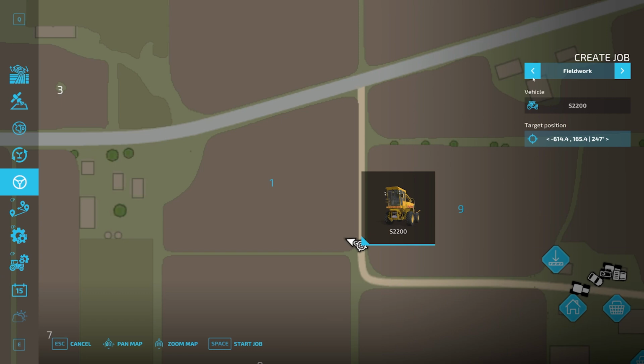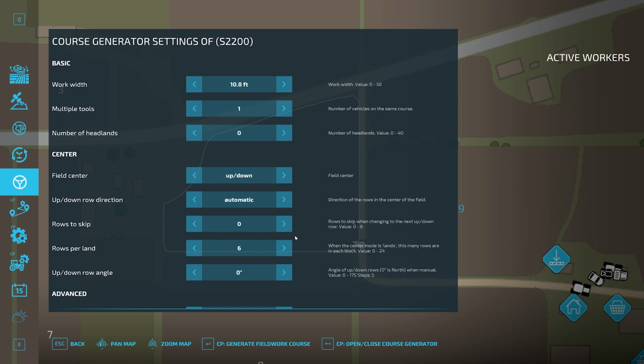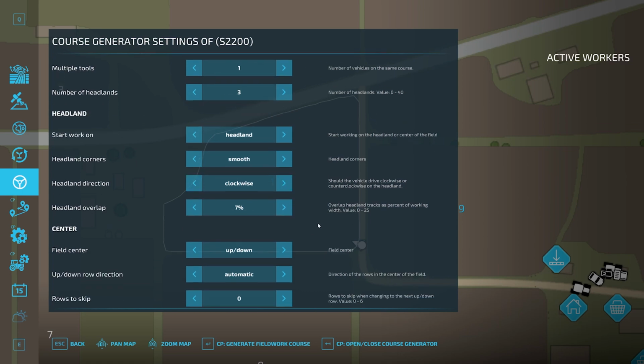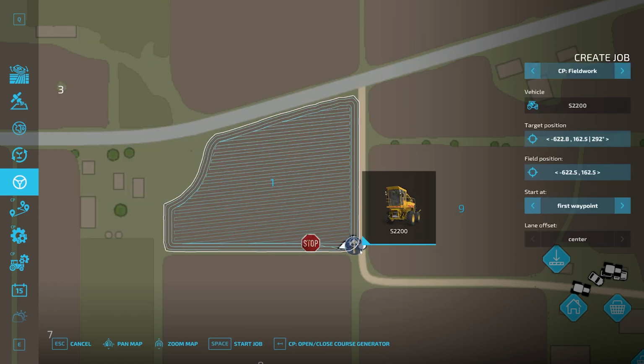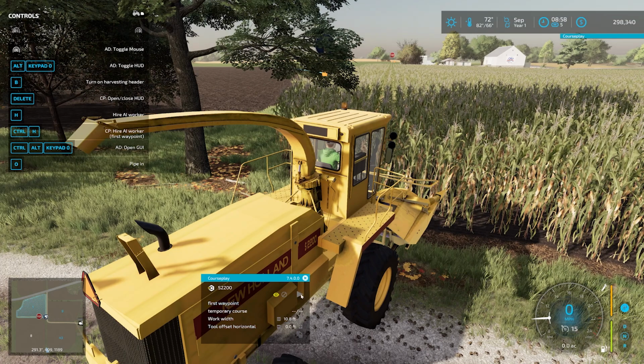So we'll go back here. You gotta make sure the width is set, or all your work of trying to get the field done is just worthless, because it's gonna route everything too small. Multiple tools, we're only going one. I want 3 headlands, that way we have enough room to turn around. We want to go clockwise. Okay, so I'm gonna start that dude off.